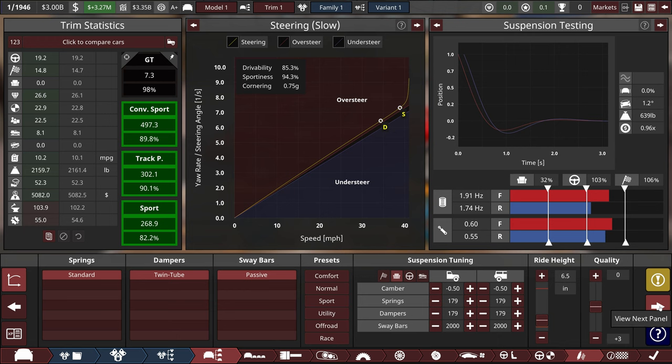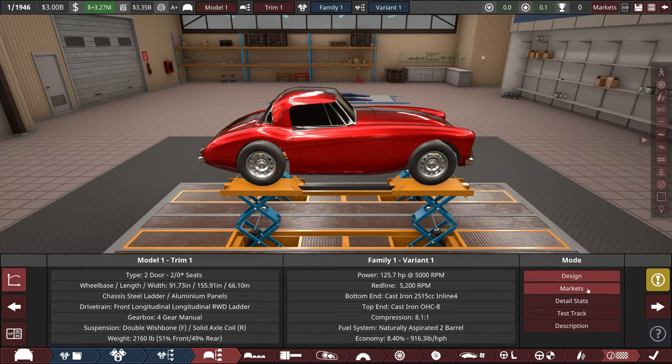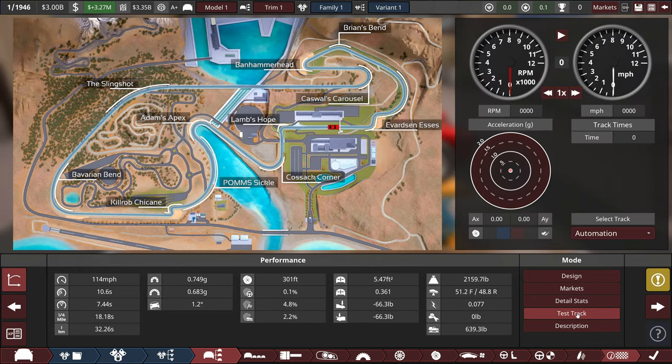Let's have a look at the market scores. Scoring well in GT, GT Premium, and Sport. We'll have to get a better idea of what the scores are after we take it through the whole production and factory setup and everything like that. But so far, we're looking good. Let's go back. I'm going to do the naming, the design of it, and then I think I'm going to clone it and we'll make a convertible trim real quick just to try and sell a few more models. I'll be right back with you guys in a few minutes.